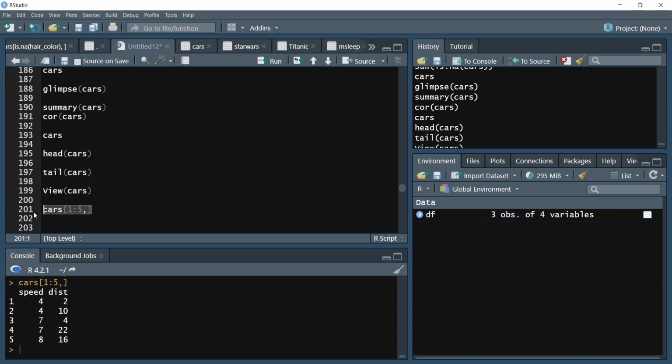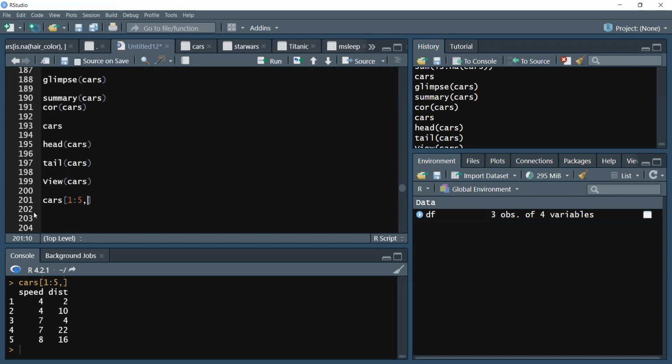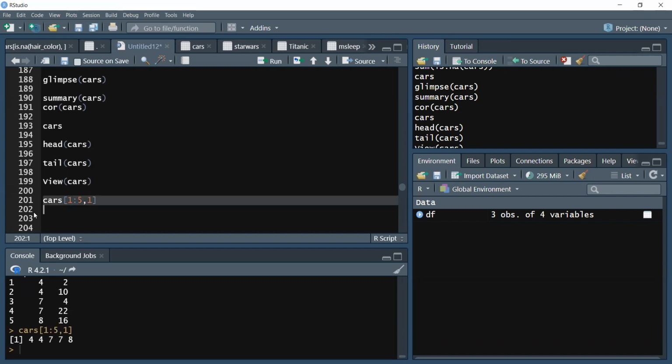Can you see what I've done? It now gives me every column. Now if I say just give me column 1, if I run that, see what it has done for me.